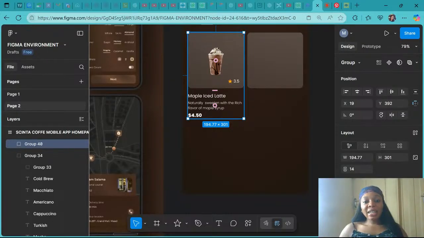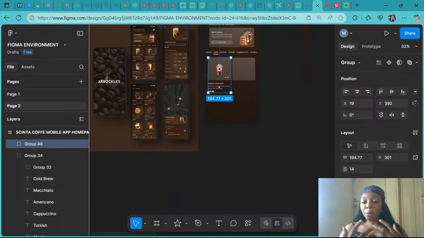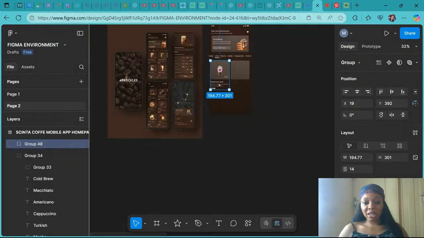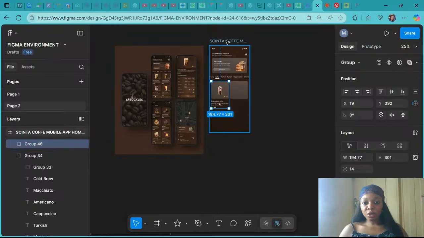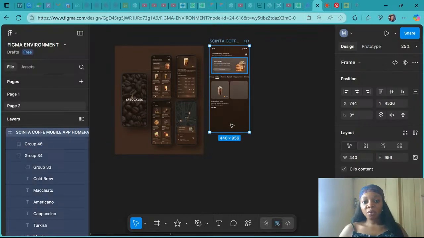So the next thing is, just like I taught you in the onboarding, you don't need to go and start recreating these things from the beginning anymore. What you just need to do is come to your frame. When designing, you can increase the length of a frame, but never tamper with the width of a frame. Watch what I'm going to do. I'm going to hold down my control key and drag.